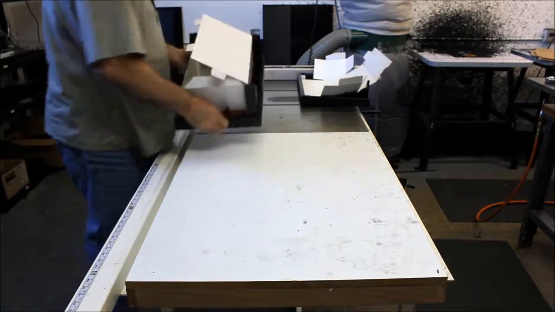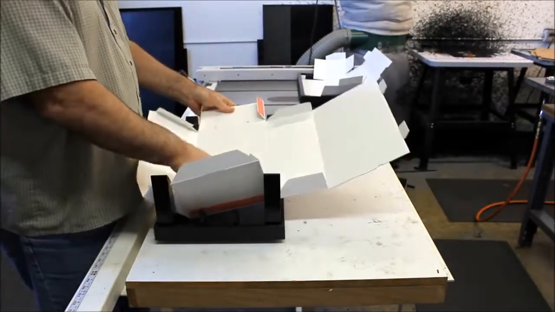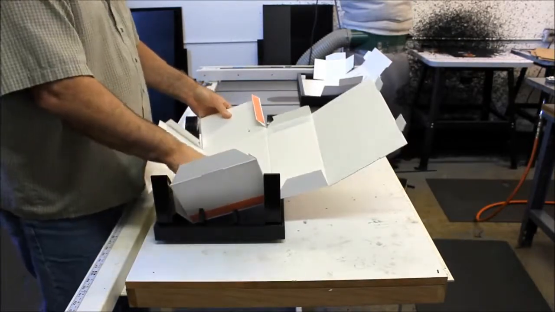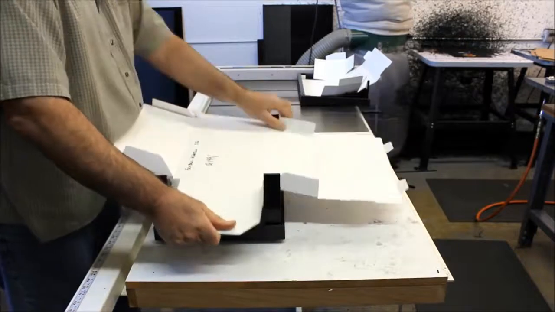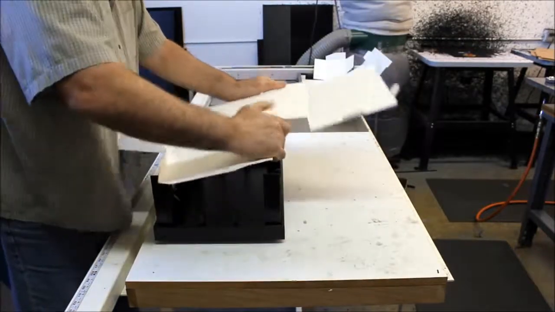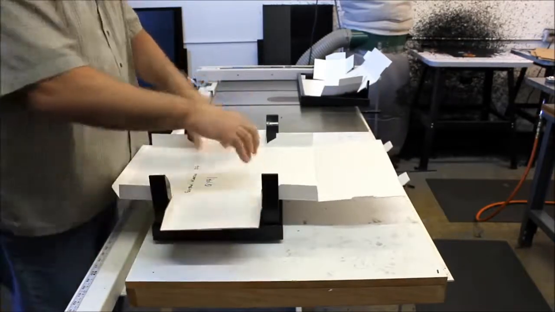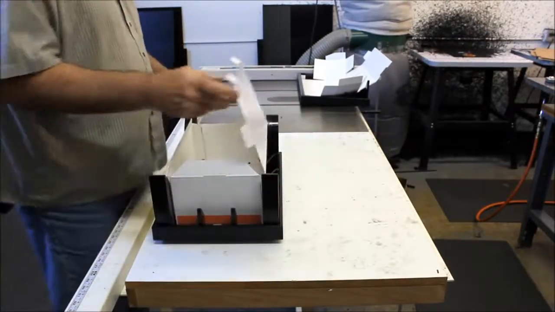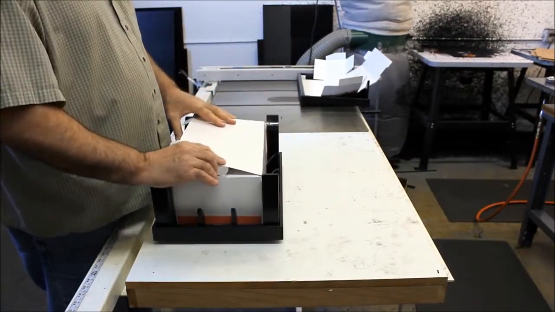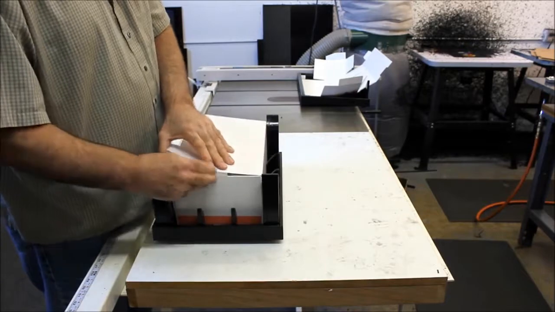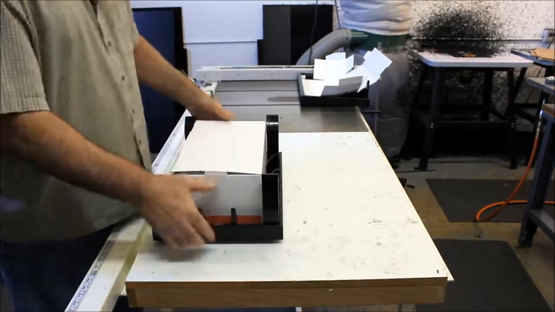Third fixture, doesn't matter front or back. You're going to take your unbroken box like that and set it in the fixture, and then you're going to press it down like that. You're all set to make your folds. Go ahead and put them in your tabs and you're ready there.